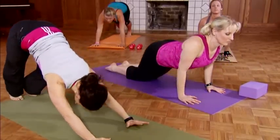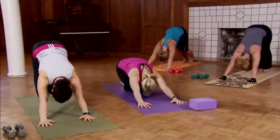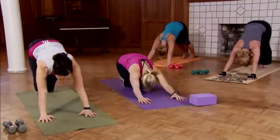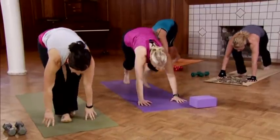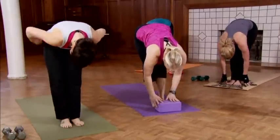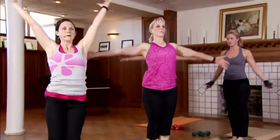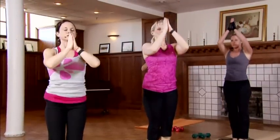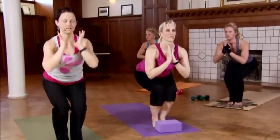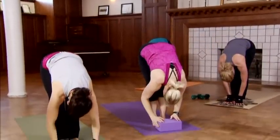And remember, every downward facing dog is a chance to just let go of whatever's on your mind and you can just begin again. Looking forward, letting your feet follow your eyes. Forward fold, pausing here, rolling your body up like a rag doll, one vertebra at a time. Inhaling your arms up, bringing your hands heart center, letting your hips go down. Pausing here for a moment in chair. Inhaling your arms up, exhaling down, forward fold.